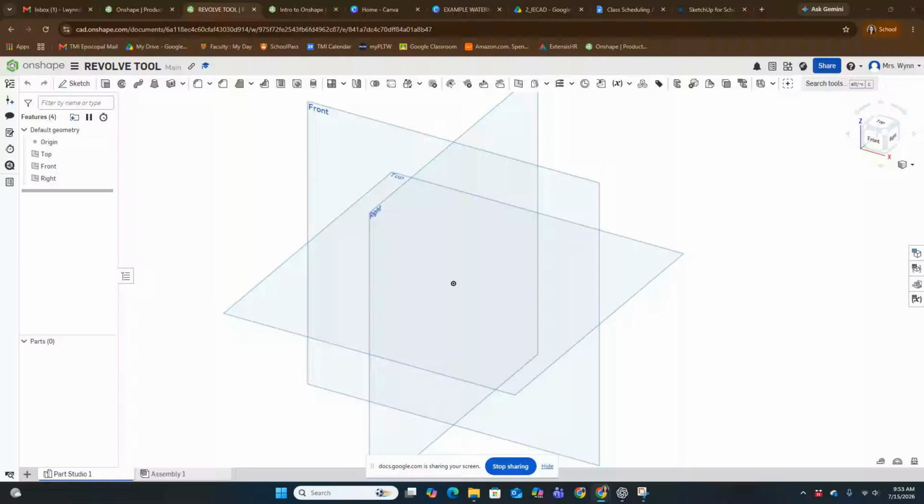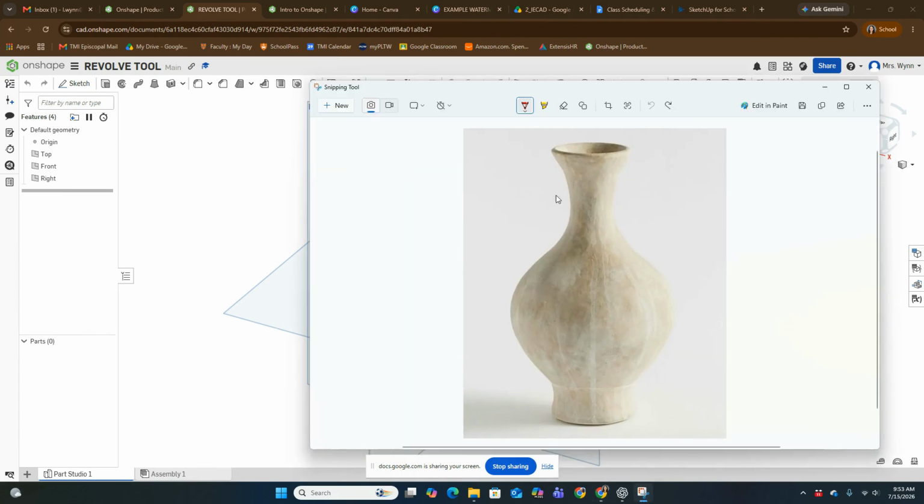Alright guys, in the following video, I'm going to show you how to use the Revolve tool to create the object on your assignment. The object on your assignment is based off of a simple base kind of object. For what you know thus far and how to use Onshape, you may have some ideas for how to make this. You also may have no idea how to make this.